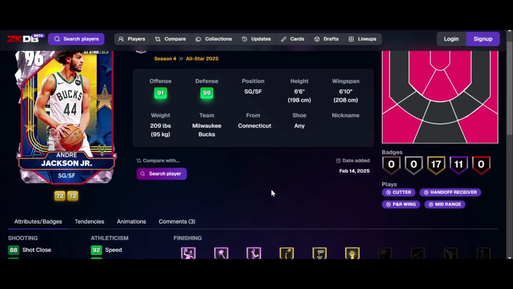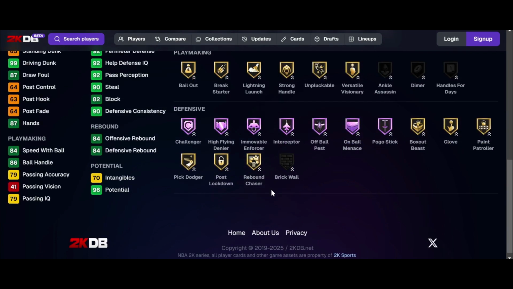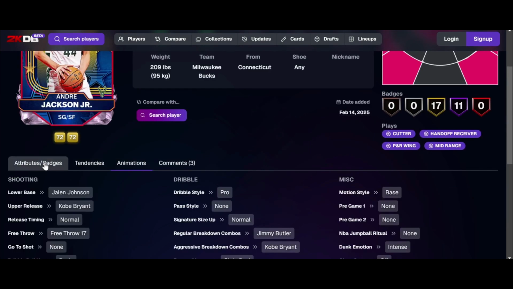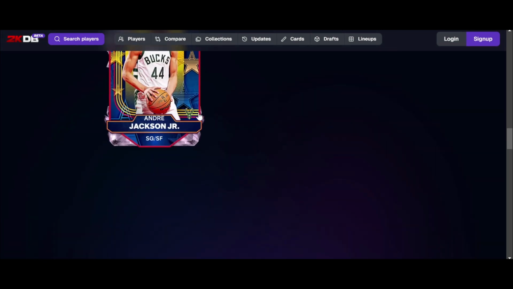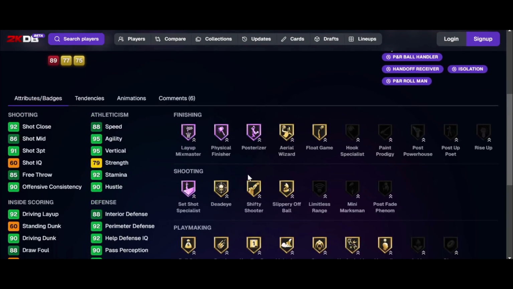Jaren Jackson Jr. up next. A lot of these cards are going to be in that Rising Stars challenge. We'll get to Leonard Miller here eventually. Jaren Jackson Jr. really solid defensively. Jalen Johnson basing on normal. Again, a lot of these pink diamonds are going to be in that same category where, you know what, they're solid, but they're not elite.